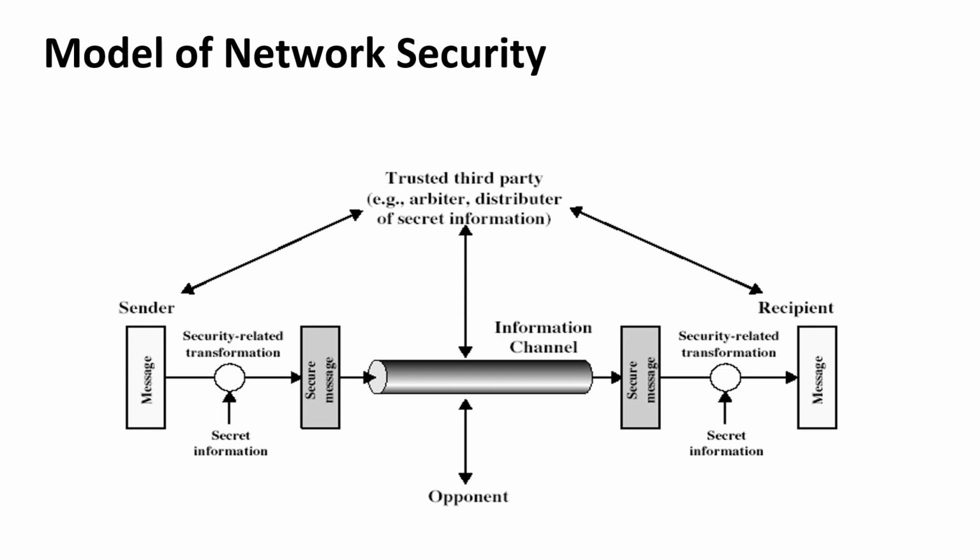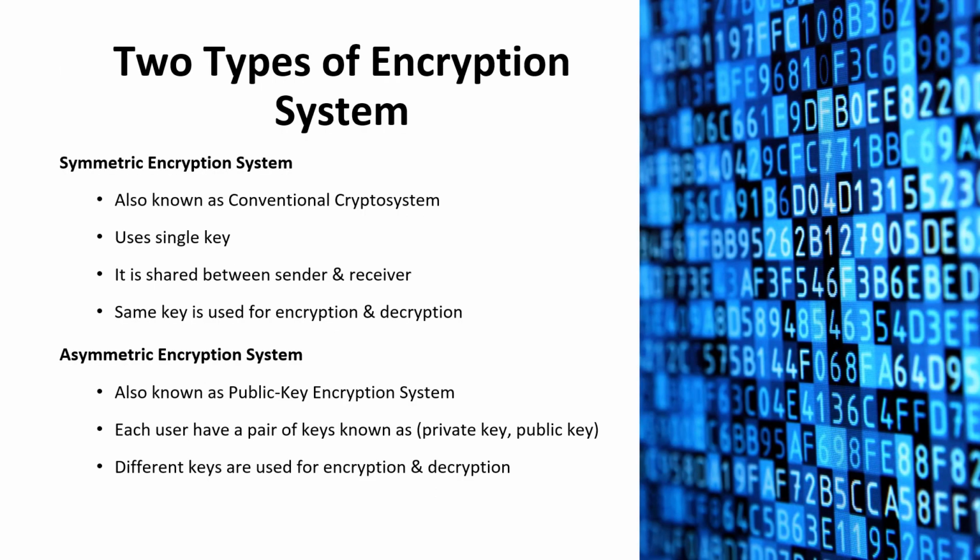So next we are moving on to the types of encryption systems. We have two types of encryption system. Number one is symmetric encryption system. Another one is asymmetric encryption system. As the name says, symmetric uses only a single key for encryption and decryption. The same key will be used for encryption and decryption, like a physical lock in our house. We use the same key for locking as well as unlocking. So this is a simple example for encryption.